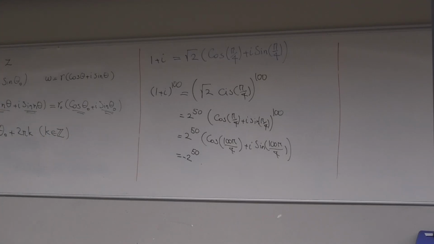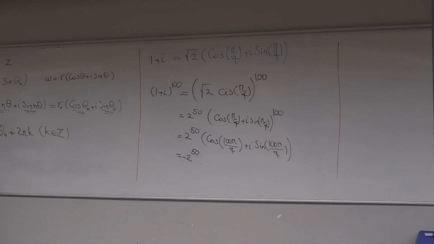Okay? Now, from here, what is our theta? We are looking for theta, right? What will that be? Our theta is going to be theta 0 divided by n plus 2 pi k divided by n. Now, how many different arguments, or how many different angles, do we have here? It seems that since this k is changing, we are going to get infinitely many different roots for a complex number, right? But is it really true?